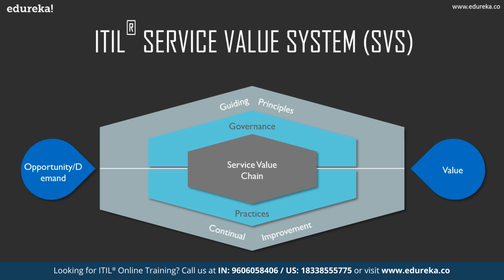Now, take the taxi booking service. If I say I want to book a taxi, all those interfaces, like the mobile application or the internet services, or the vehicle which has been allocated for the taxi service, all these products and services should align in such a way that they facilitate the customer to travel from place A to place B, by which value realization happens. So to make it happen, from the requirements expressed through opportunity and demand, they need to be fulfilled through features and functionality of the product and its demonstration, which happens through the entire service value system. And there are guiding principles, governance, service value chain, practices, and continual improvement thoughts and concepts which need to be applied while doing it.